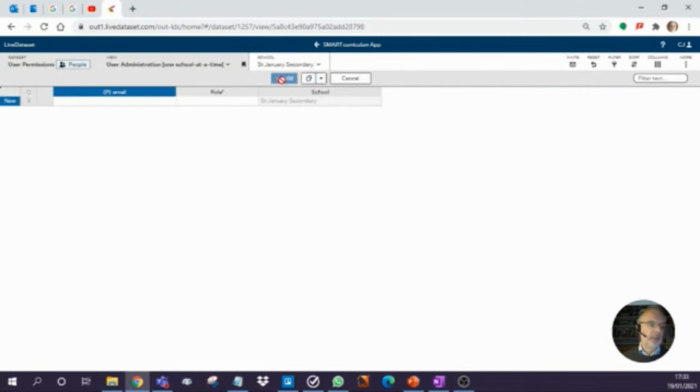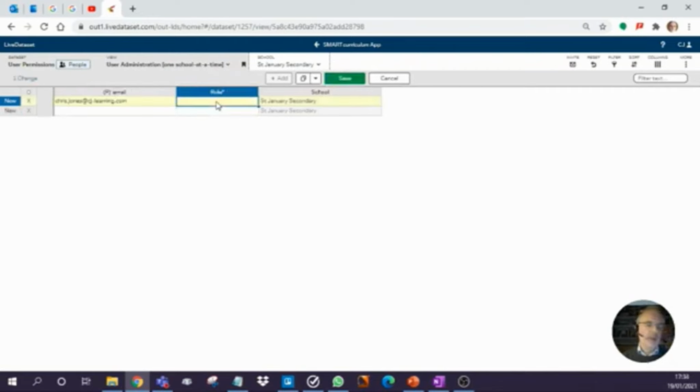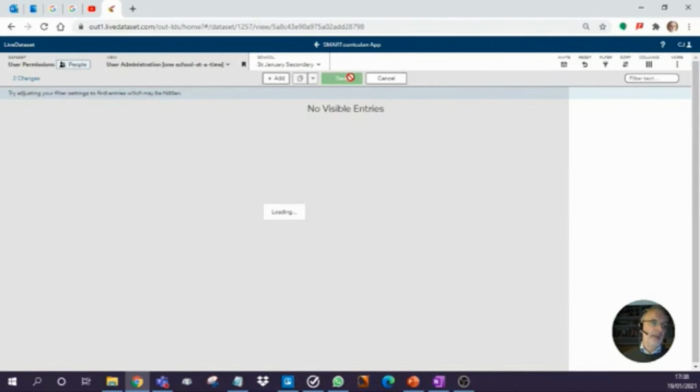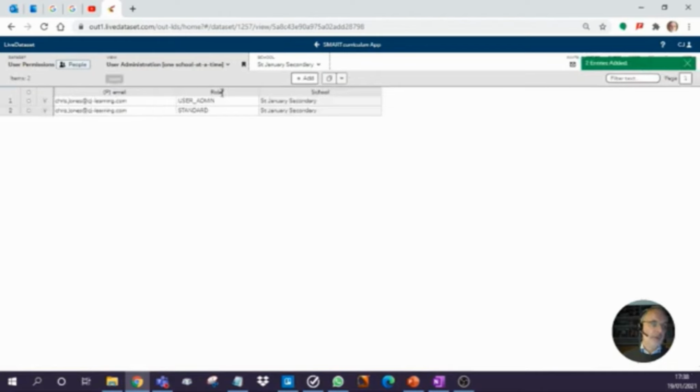Now in the center you'll see the add button, cancel. I enter the email address of the person that I want to add. Now that's my email address. And then I'm going to decide about the level of security that this person is going to be able to access the data with. Now, once these people are entered, I save the table, and therefore it's gone white, and therefore these are saved.